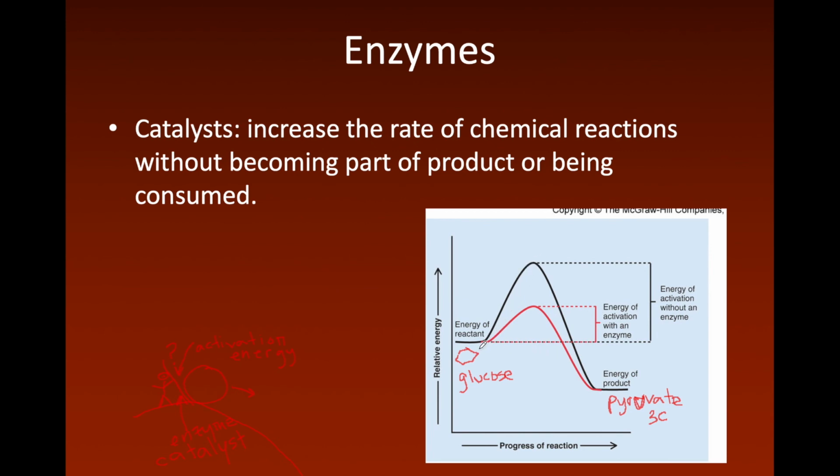Now, without an enzyme, that input of energy is potentially too high for this reaction to occur naturally in a biological system without a huge input of heat or something else to get this thing moving. So with the addition of an enzyme, enzymes will reduce that energy of activation and therefore speed up the rate of this reaction. So it'll allow these systems to actually move forward.